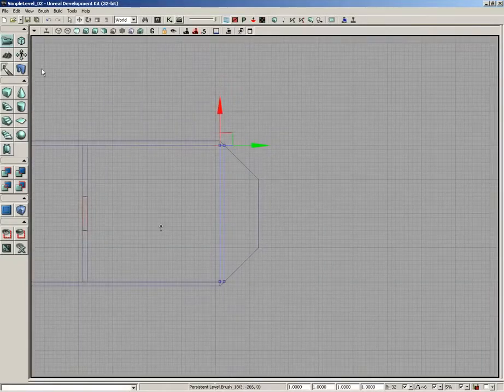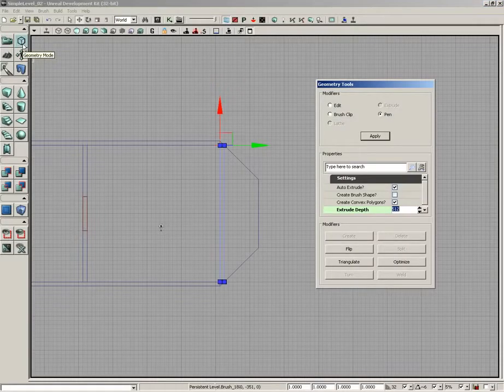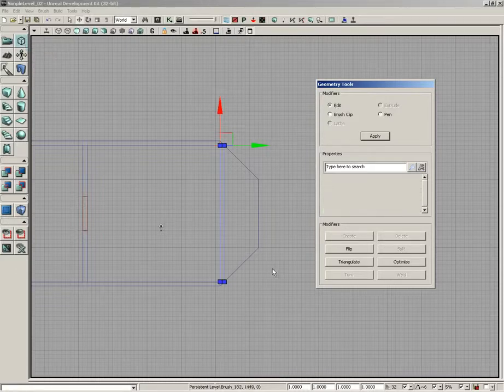And I want to enter geometry mode. So go ahead and click the geometry mode button located over here in the toolbox. Now previously we were in pen mode when we drew the western wall, so now let's switch back over to edit mode. What I want to do is add some edges into this wall, basically big splits that will run all the way down the face of it, all the way around it, so that we can then take the central section and slide it out. Now if you're unfamiliar with modeling operations, that may seem a little daunting at first, but it's very easy.